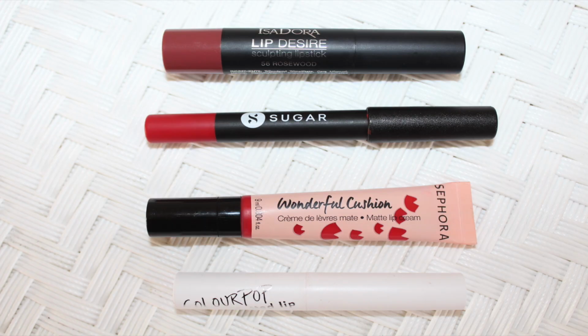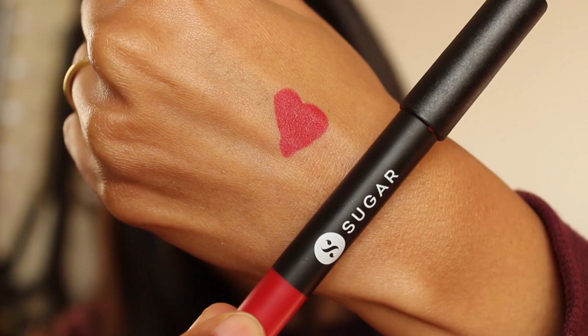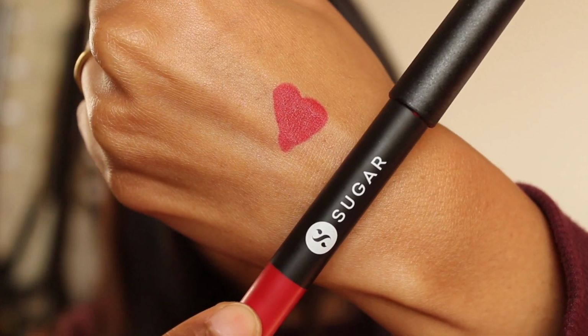The other lipstick that really stood out for me formula wise has to be the Sugar Matte as Hell lipstick, and especially this shade in Cherry Darling. It's number 10. Dark lipsticks, especially reds and maroons, are very tricky because they can be patchy or they can be very drying if they're matte. But this, in spite of being really matte, has such a unique formula. It never feels dry on the lips. I should know because I have the driest lips on earth. The formula is a little thick, so if you try to layer on, it can feel a little cakey on the lips. So I prefer to just roughly draw it on and then just take a brush and even out the edges. If you love matte lipsticks, this one, definite must try.